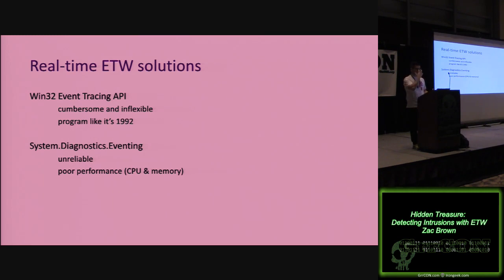Well, if you're listening to something that can generate 15 gigabytes worth of data in 30 minutes, you're probably going to generate a lot of event objects. Finally, there's TraceEvent. This is not an exhaustive list, by the way. It's just a list that I know of. TraceEvent is also managed code. It's open source by Microsoft, but it has poor performance characteristics with memory, and I've heard from friends that it's not so great when you're talking about CPU either. So these are all problematic in one way or another.